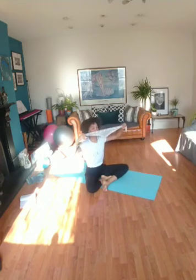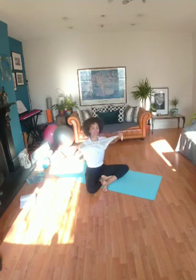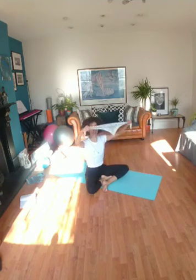Three, two, one. Reverse the row, so pushing away, drawing it in, push away, up and in.